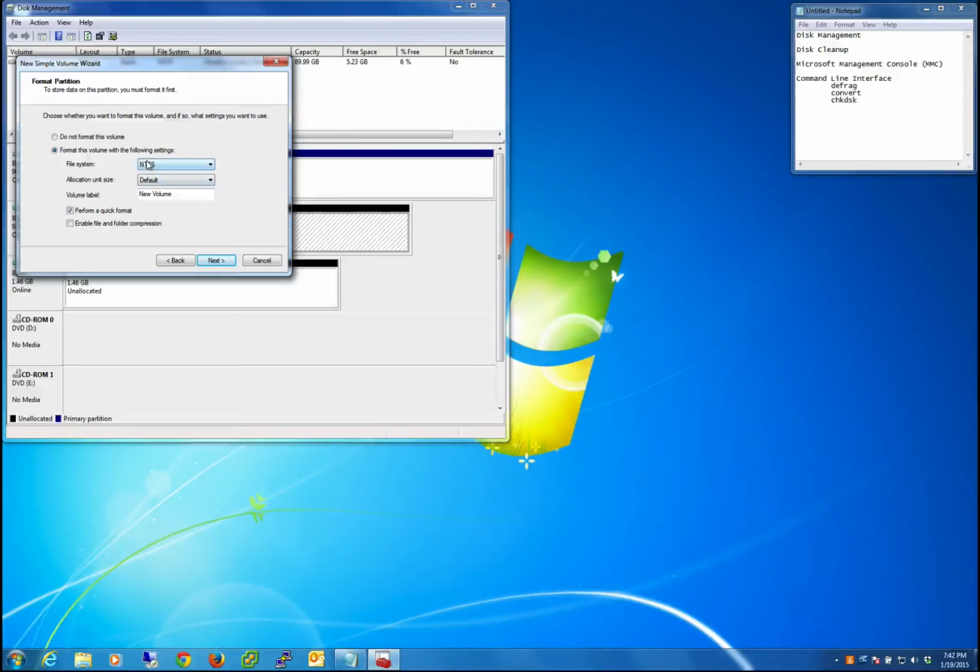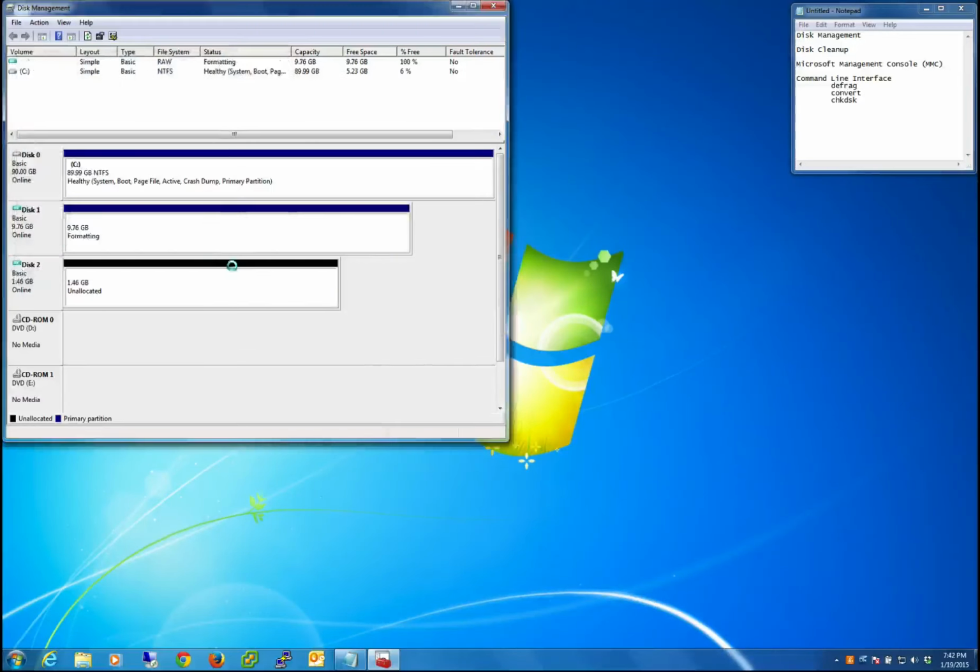Typically, you'll see Windows drives formatted as NTFS just because it gives you a more robust feature set. The disadvantage, of course, is the fact that FAT is a little bit more universal, in the sense that you can plug a FAT32 formatted hard drive or flash drive into just about any other machine out there, like Windows or Linux or Unix, and that machine should be able to read it. So it's a little bit more universal. So we're going to click File System, NTFS. We're going to leave everything else as default. We'll click Next, and we'll click Finish.